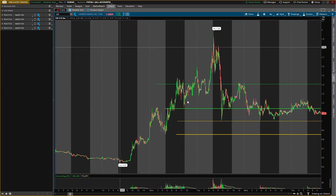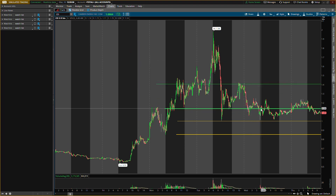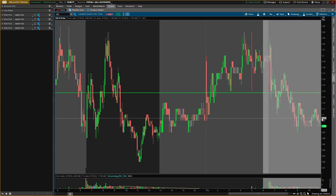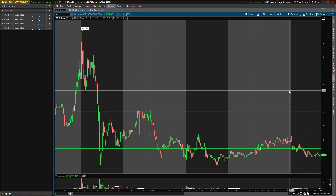This is Camber Energy, ticker symbol CEI. I think a lot of money poured in here because of the Russia situation, so a lot of money went into the energy sector. Looking at the old levels — the buying level around $1.14 did not confirm today. It came down, tried to go up, broke it, showed a little pressure again, broke it again. And specifically when it broke and came back up, look how it tested as resistance — that was a sign to not buy.